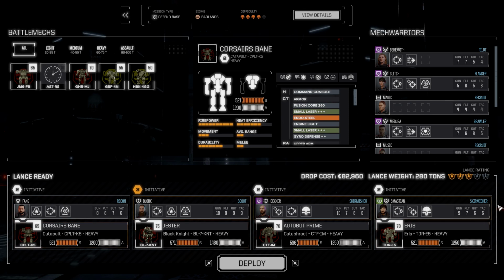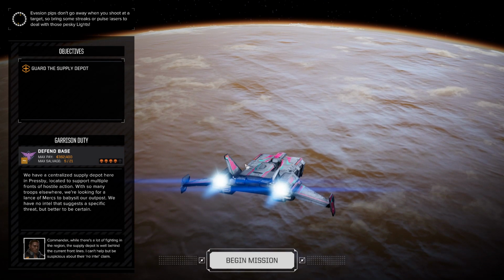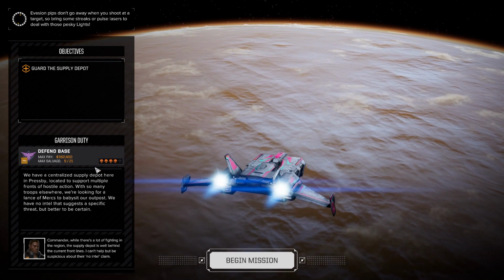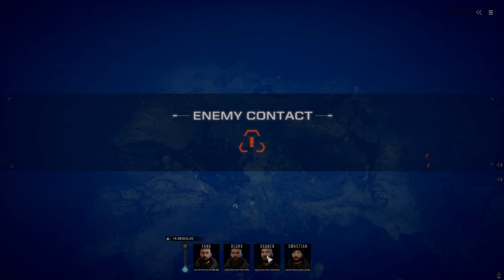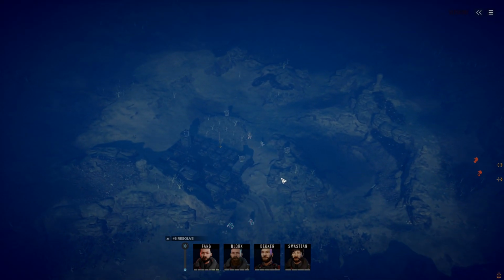I think I'll try things out this way. That and Warlord trait is actually going to be very useful on the Heiress for cooling it down when it's alpha striking. Okay, let's hope it's not going to be anything too disastrous for us, but who knows at this rate. Command interface initiated. Okay.